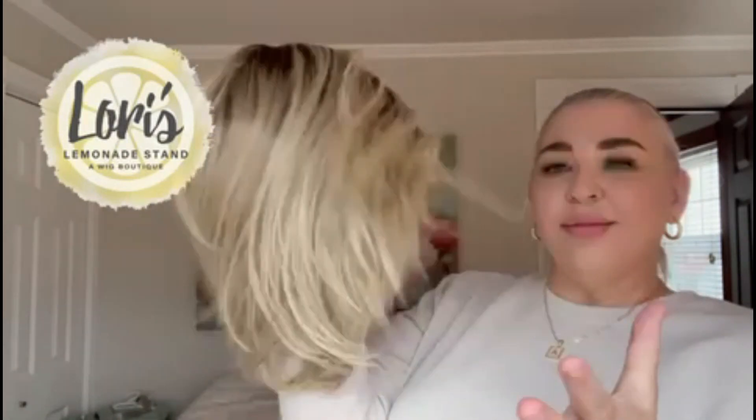Here is that color again and here's a good look at the rooting area. Such a lovely color — I would say this is a natural blonde. It's definitely not ashy, but it's not too warm either — it's just right. I would call it a really neutral, beautiful blonde. Have any of you tried this color? I'd really love your opinion. This is a little bit darker blonde than some of the blondes I've worn, but I think it looks really natural.